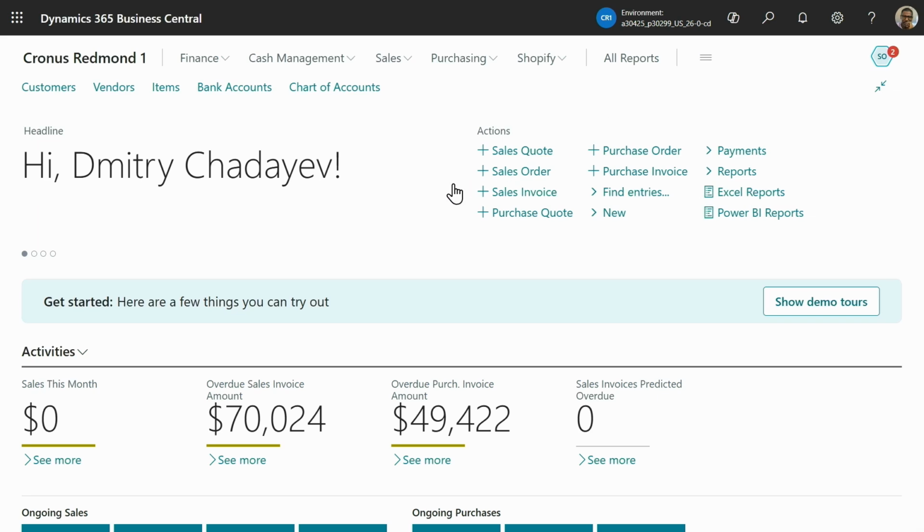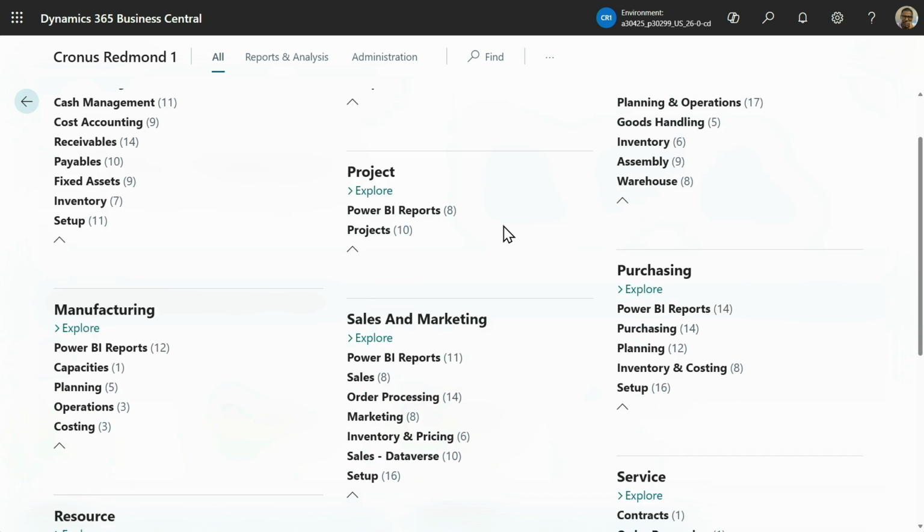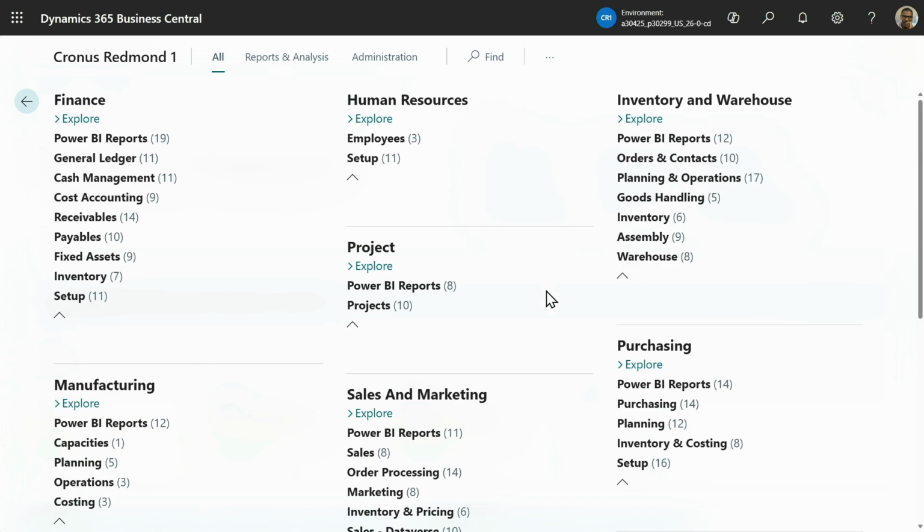And you might think that, hey, this is very overwhelming because Business Central has a lot of functionality. I mean, look at it. Let me just open this view. I love seeing it every time I look at it. There's just so many capabilities built into the Business Central ERP application. But we want to somehow limit what the agent can do and see. So let me show you that.